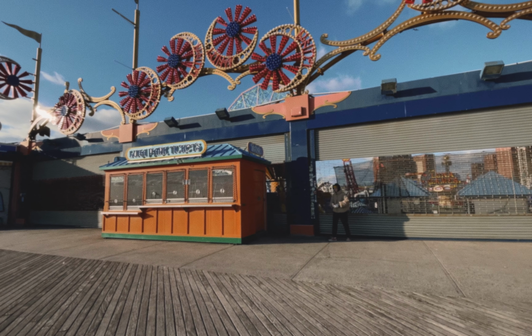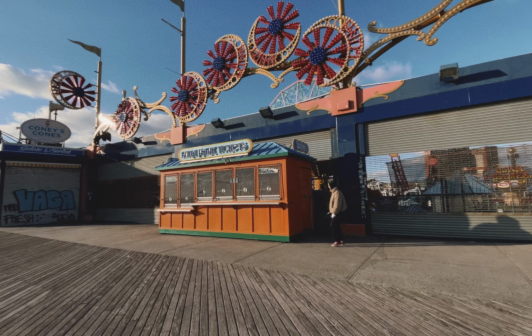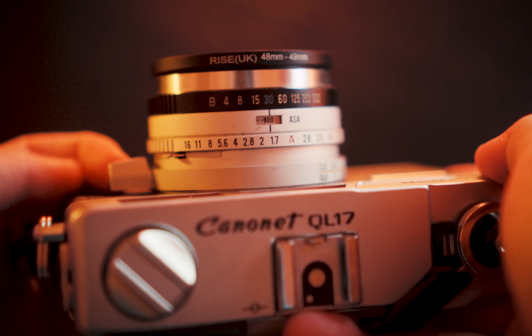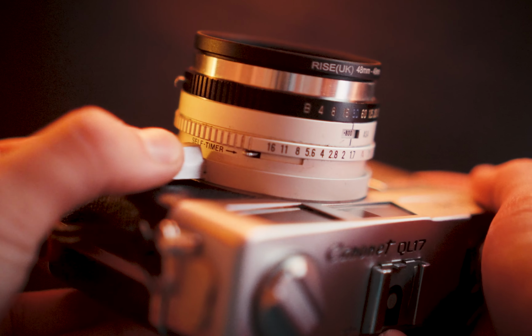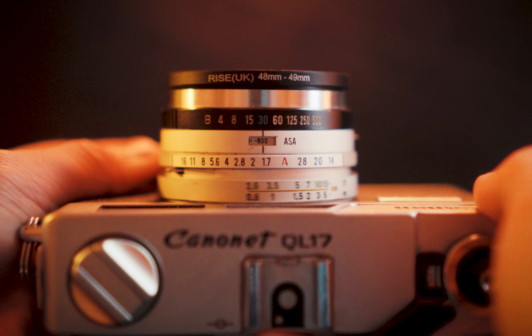And the reason for that is that the QL17 has full manual control and it's all stuffed into the lens, which is really weird as opposed to the controls being on the top here. I don't even know if you can see this, but all the controls are lined around the lens. And so you're kind of twisting everything as you're shooting, but it's not completely unfamiliar to anyone who shot film because the aperture is usually up there.